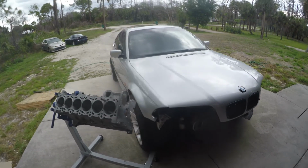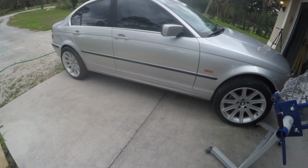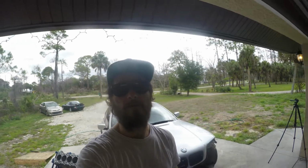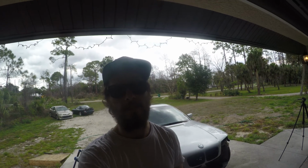I know she doesn't look like much now, but we get the right tires, suspension, get her wrapped, and then obviously get an engine in her with a turbo. It's going to make for a really, really fun car. So I'm going to get everything cleaned up for the day, get inside, and I'll catch you guys tomorrow.